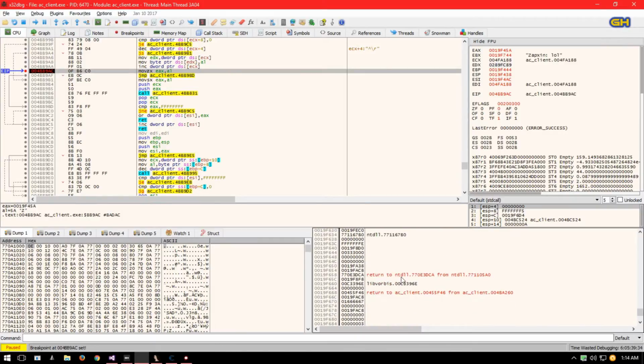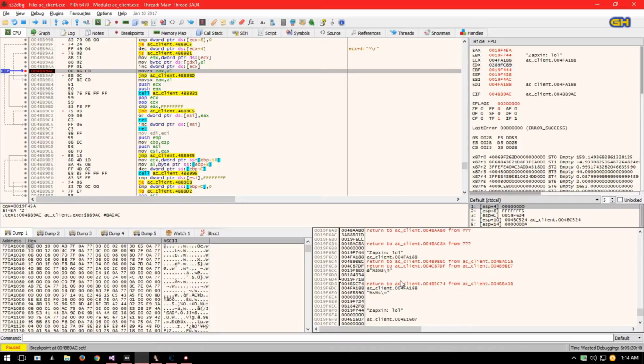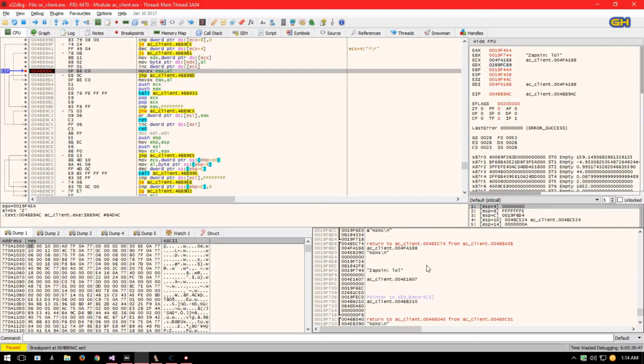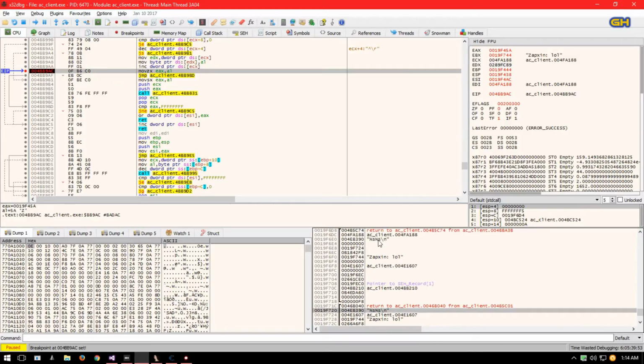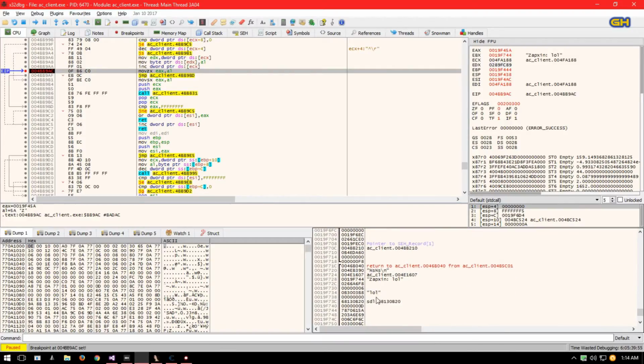This is all the information that's passed to the functions that are called before the point we're at right now. So if we keep scrolling down, we see little format strings, whatever we typed or the string that's being printed.